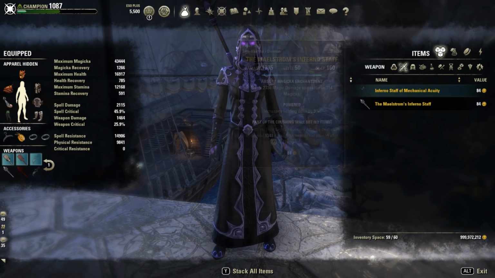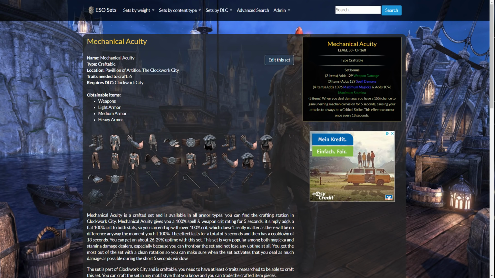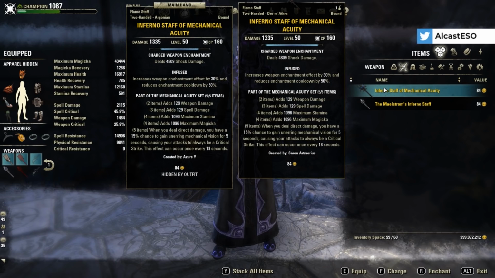When we look at the Dragon Bones version, it says when you deal damage, you have a 15% chance to blah blah blah. So that's the only difference. Pre-Summerset, when you deal damage, and here when you deal direct damage.